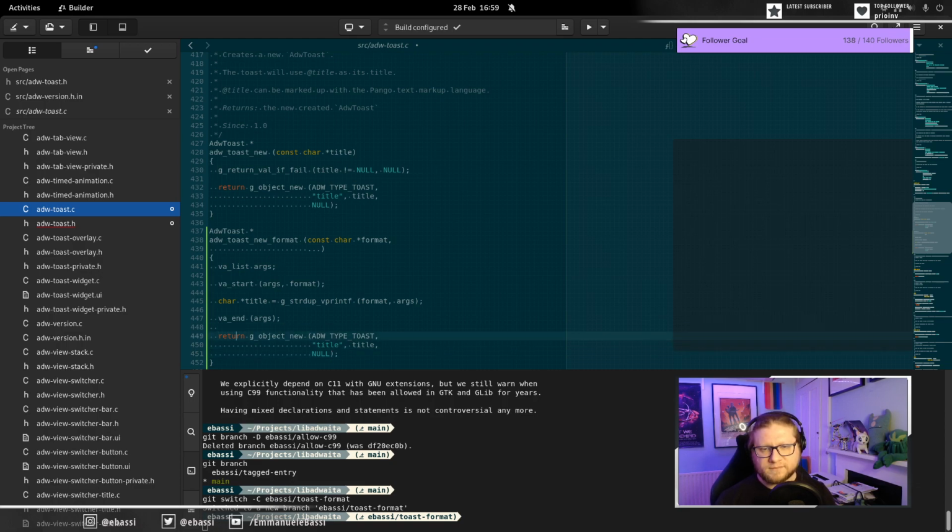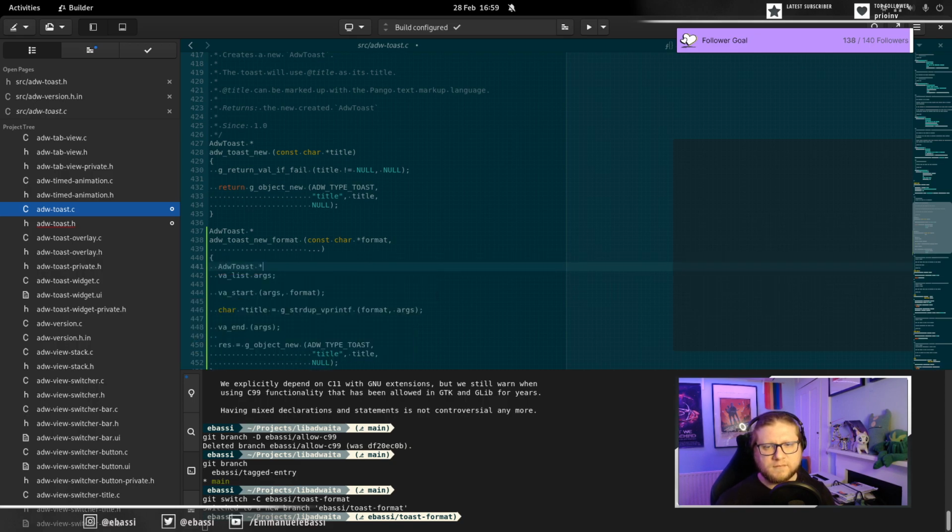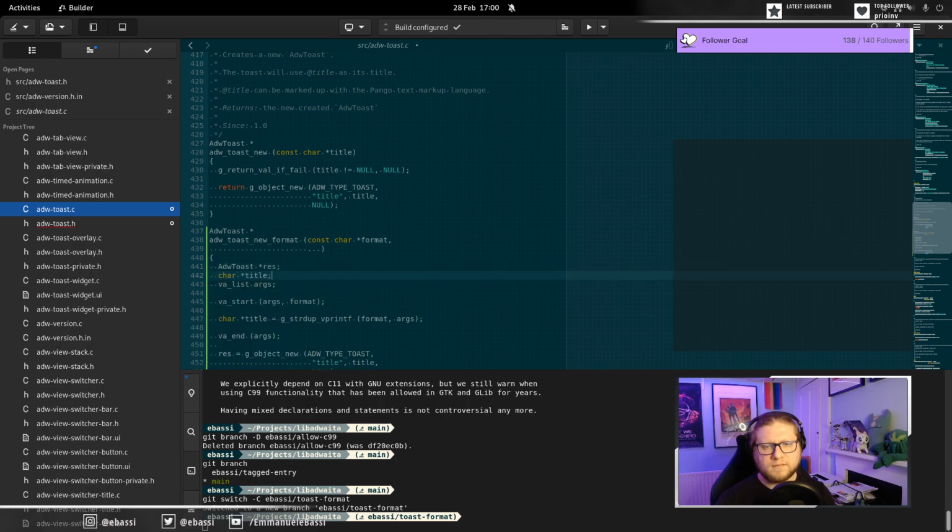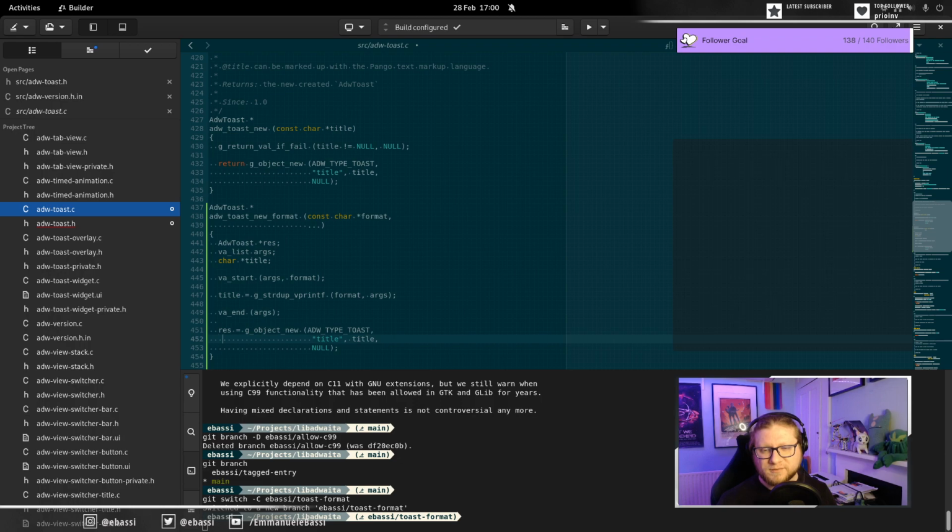We'll have to free it, and we cannot use g_autofree because apparently people want to build libadwaita on Windows using the Visual C toolchain, which means we have to accommodate that.